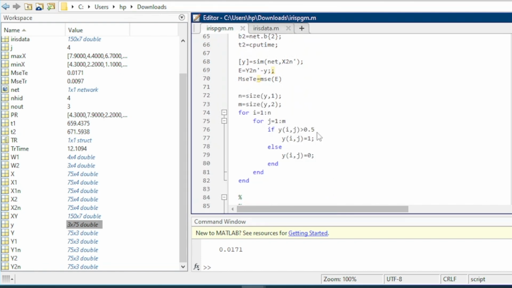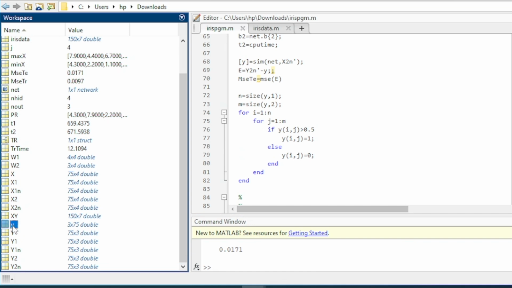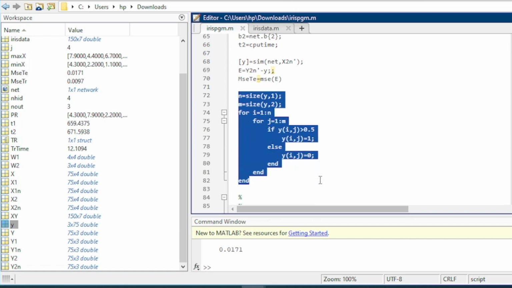Below 0.5 it is one category, above 0.5 it is another category, and the code logic is written accordingly. Now, look at this Y, it is 3 cross 75 without 0s and 1s, because our neural network output layer will produce only binary values, zeros and ones. So, we need a threshold, and accordingly we recode the output value by means of a simple threshold of 0.5.